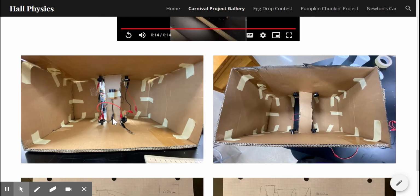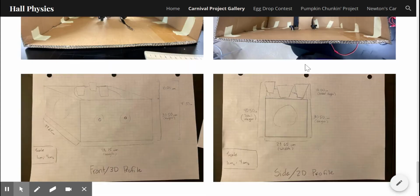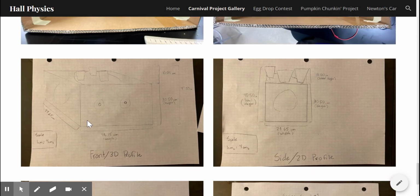Here is the underside. So here's the first series circuit. Here's the 9-volt battery, and it runs to this light, this light, and back to the battery. It's not plugged in right now, but that'll give you an idea of that one. On top, which we didn't actually have a picture of, there's a 2 AA battery that's connected to the motor that spins the top.